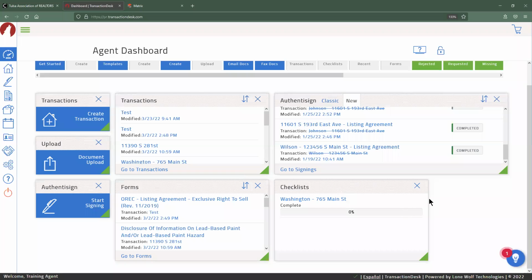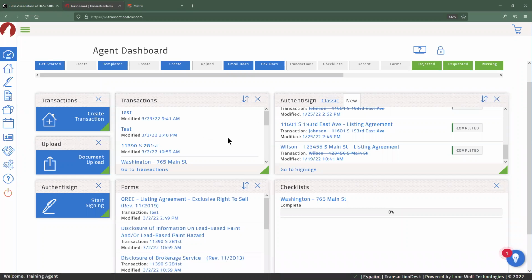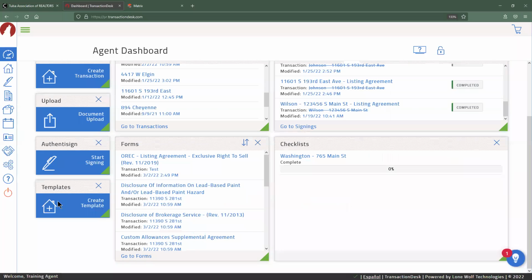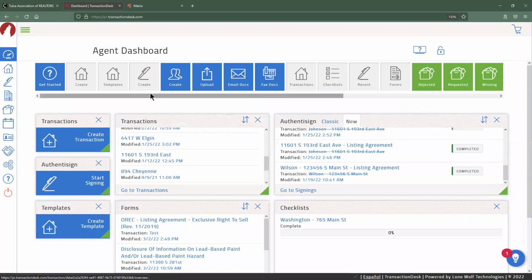If I need to resize something, I'm going to put my cursor towards the edge of its bottom or right side and just make that a little bit longer, a little bit wider. There we go. I'm also going to add in a Create Templates button. So when I drop this, it just drops the button in place. And if there's anything on the screen that I don't want, so for instance, if this document upload button wasn't serving me the way I wanted it to, I can just hit that X to remove it. And you notice that now it actually has that button present up at the top here again.